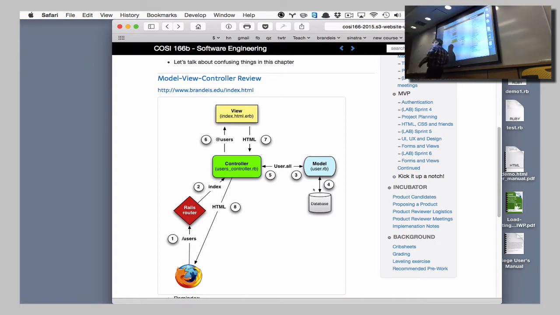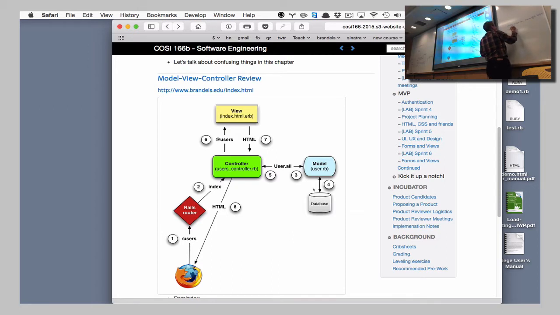What it does is, because what does an ERB file look like? Everybody remember what they look like? They look something like this. They look like HTML. I don't remember exactly what it looks like, to be honest. It's going to say H1, and it's going to say <%= @u.name %> profile.